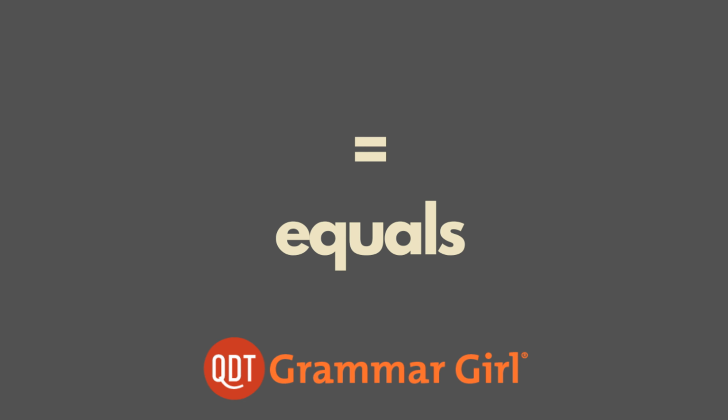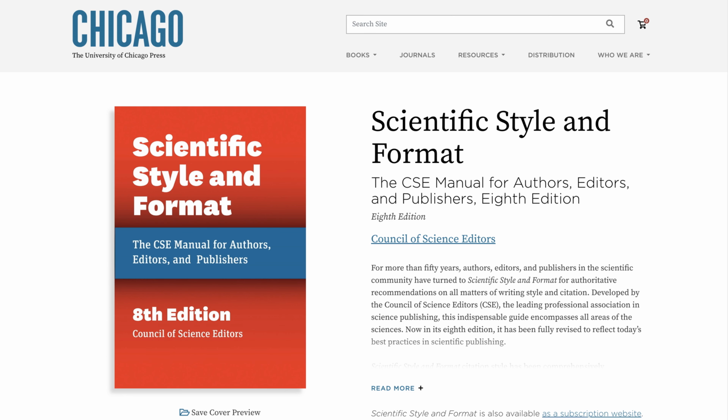As for whether to use the equal symbol or the word equals, I'd use the symbol. It's what I'm used to seeing from my days as a technical writer. It's also what you see in journal articles about drug studies, for example. I couldn't find an entry on that specific question in Scientific Style and Format, but it's how it's written a couple of times in the text in the book.